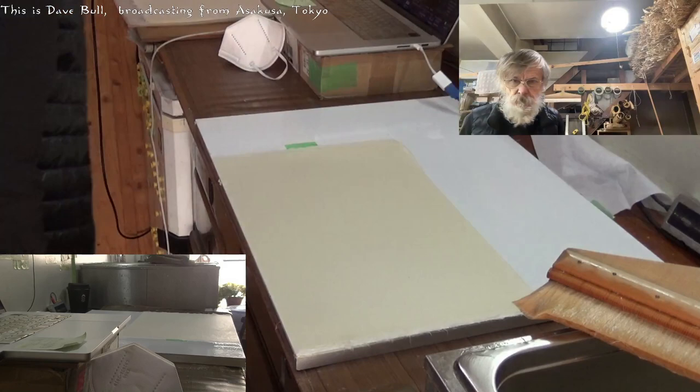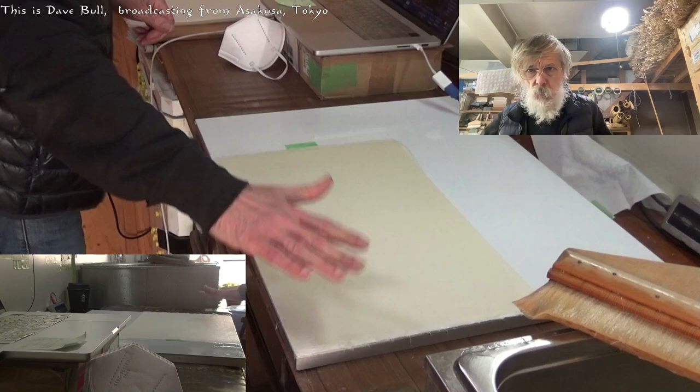It's shiny, but there's no pool. There's no water here. It glows, it glistens, but there's no loose water.